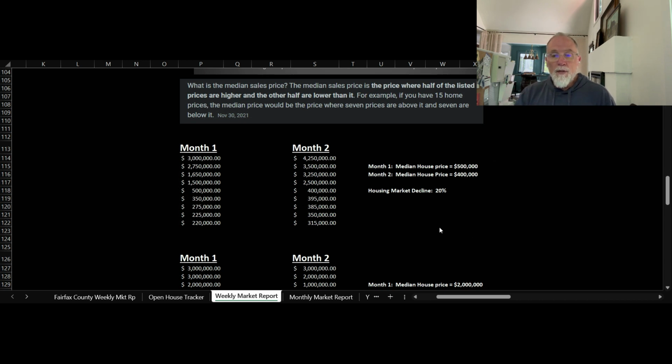So when you read the median sales price declined 20%, that makes you all of a sudden think that what you could get last month for $500,000, now you can get for $400,000 because property values have dropped $100,000. And as you can see from this example, that's not the case. This has nothing to do with property value. Property value is determined by looking at the actual property and seeing what that property's market value was last month or last year versus this month or this year. If that property's value has gone up, then it has appreciated. If it has gone down, it has depreciated.